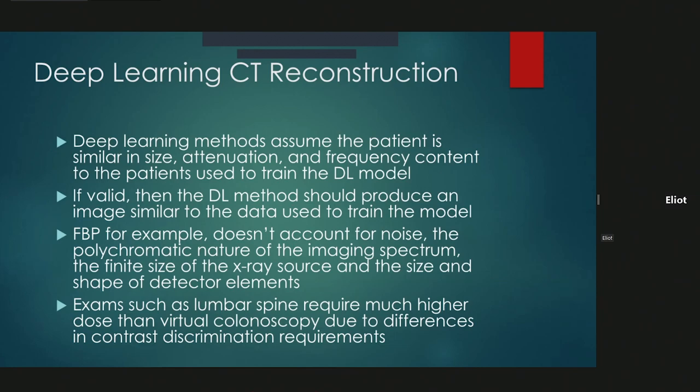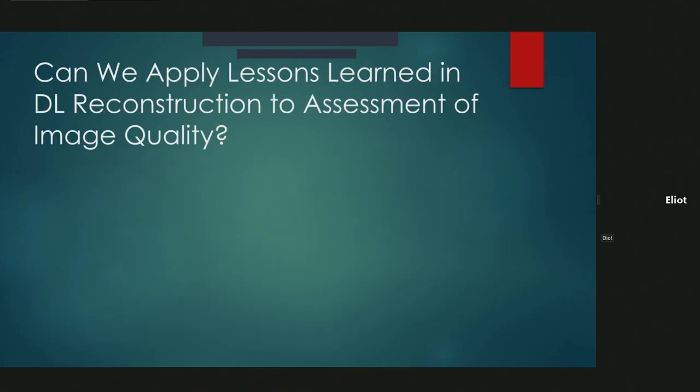One thing that makes things even more complex is the fact that it's not only the area of the body that you're looking at, but the particular indication for a study and which portion of a scan one is concentrating on. So given all the things that we've learned with deep learning reconstruction and the challenges to make the images as high quality as possible on a number of different parameters, it really raises the question: can we go in the opposite direction and use AI to actually assess image quality, whether the image is created using filter back projection, iterative reconstruction, or deep learning techniques? Can we actually assess CT quality?